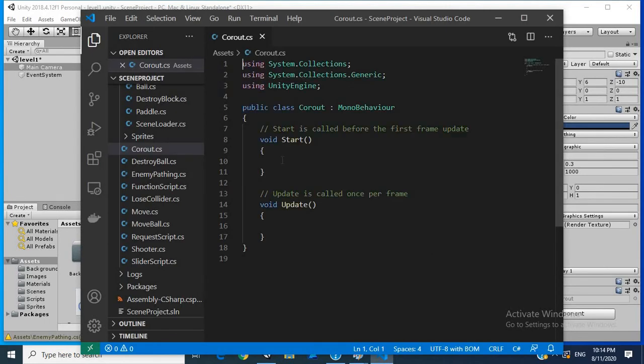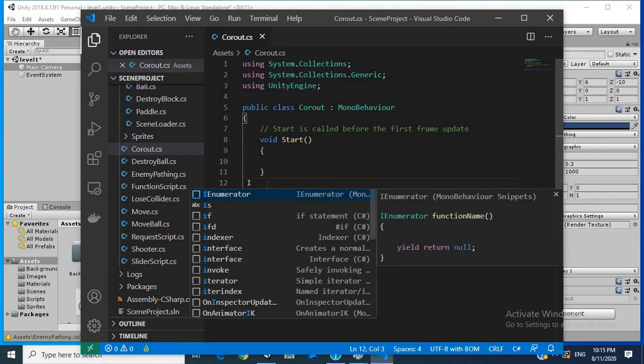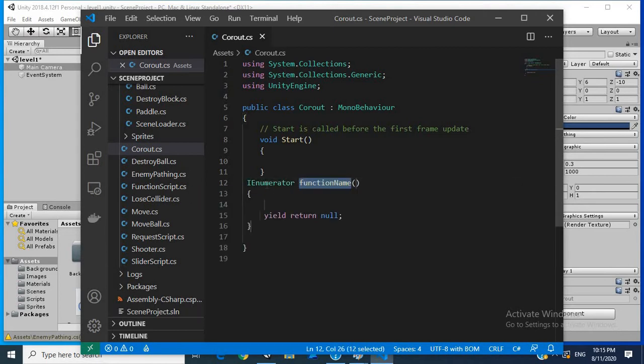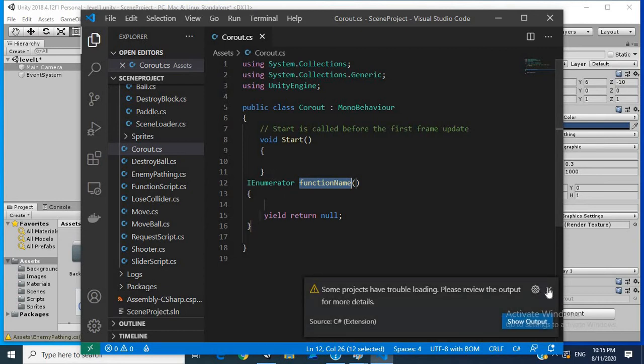In our start method, let's remove update. I'm going to create the parent coroutine IEnumerator. You'll see that Unity already creates a default coroutine.